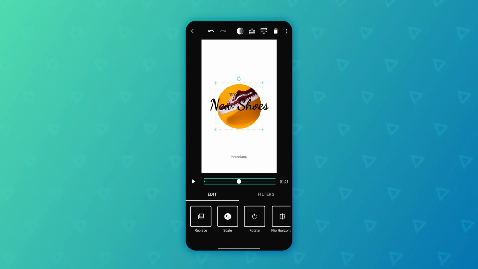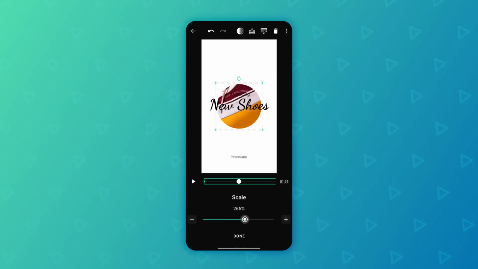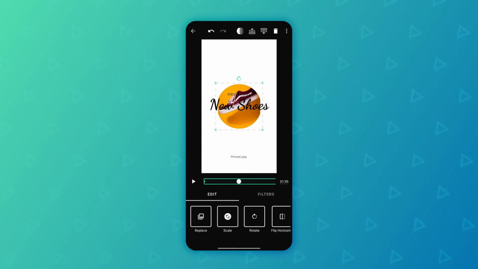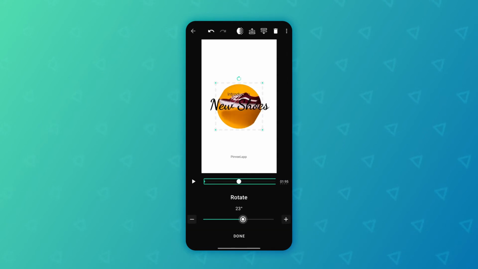Perfect. So you can then scale that photo up or down so that it fits however you like. And you can do things like rotate, etc. So feel free to play with this to get the look that you would like.